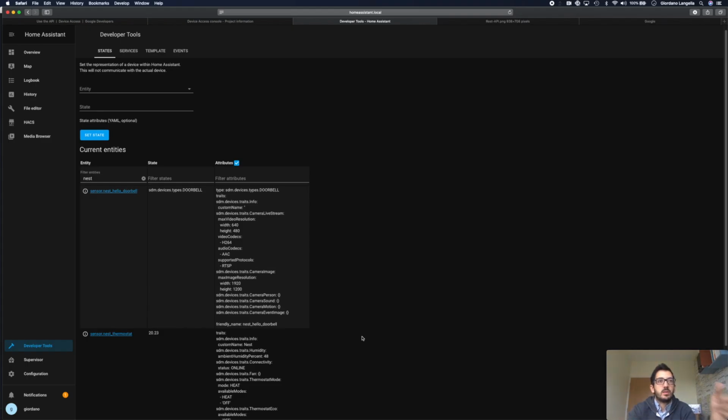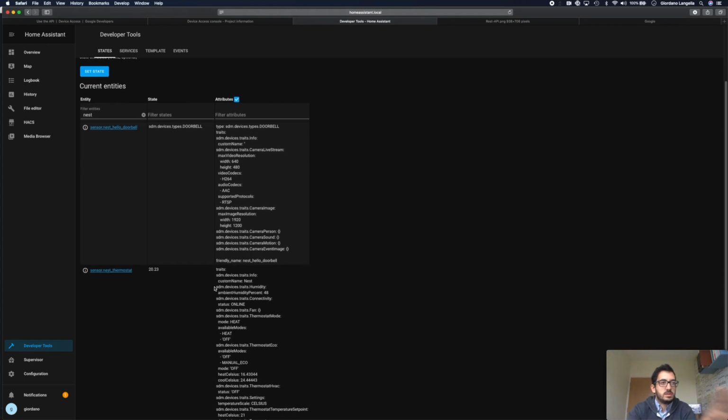It's back up and running now. And as you can see, we've got all the information from the doorbell. And we've still got the thermostat there, so that's still working. And now it's time to put the camera into it and actually try and see a feed if that works. Now, bear in mind, this is just a proof of concept because it will only work for 5 minutes. You need to have a way of automating your tokens to refresh. But this is just to give you an example.